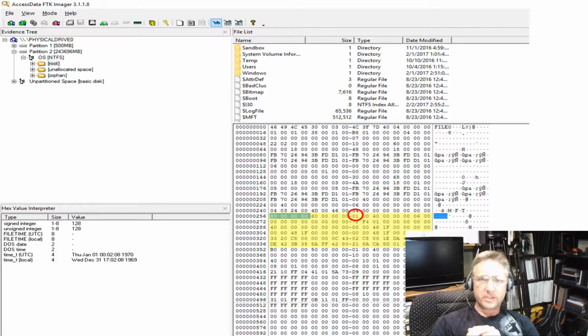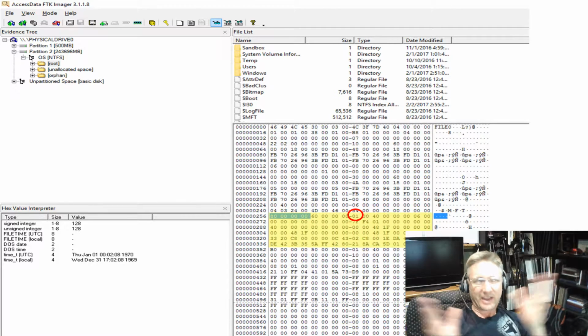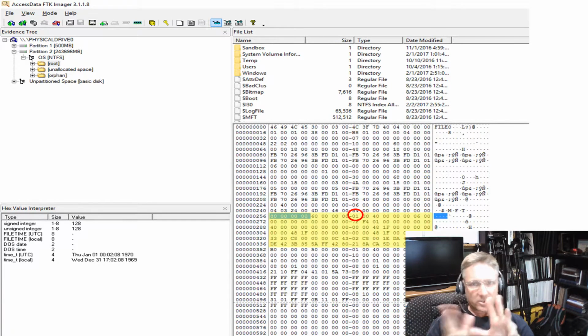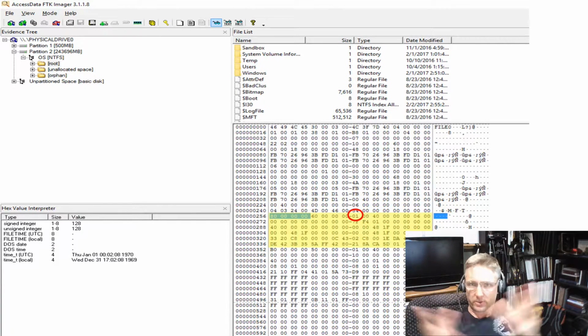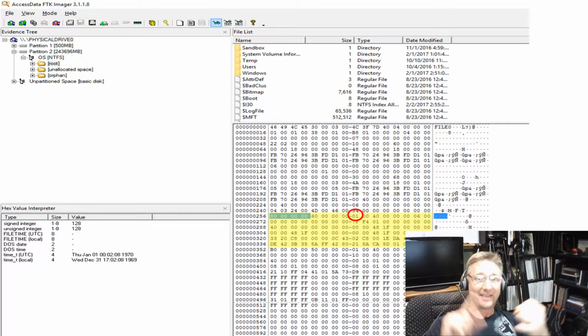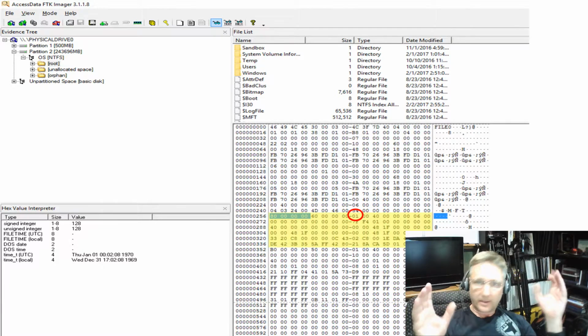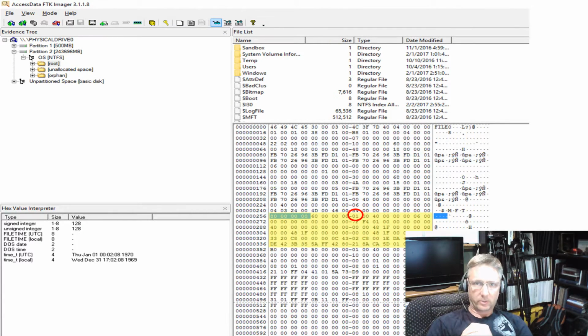Very rarely will you see the entire file. The entire file would have to be probably less than 600 or 700 bytes in order for it to fit into the master file table, because the master file table entry is only 2 sectors, so it's just barely over 1,000 bytes. And to include all of the metadata attributes that we're looking at right now and the data for the file itself, it has to be like 600 bytes, like really small.